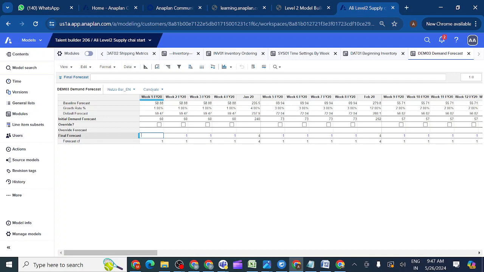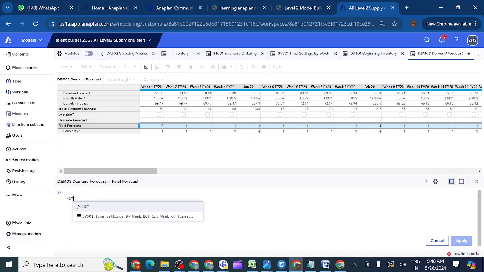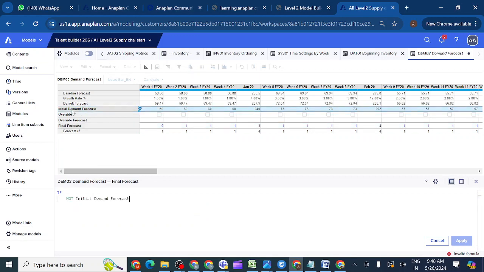So if you want to do anything, what is my final forecast value formula? If it is not override, then I should get the initial demand forecast.